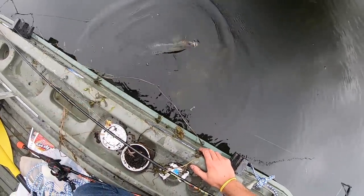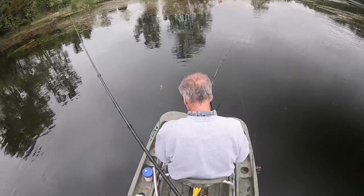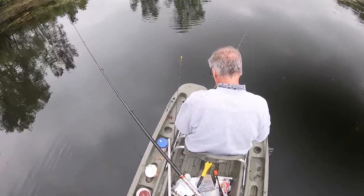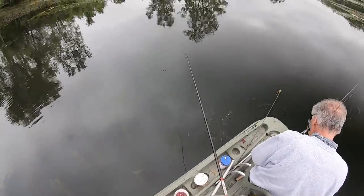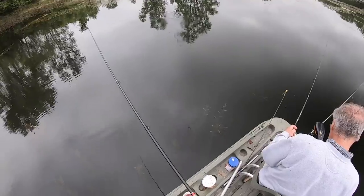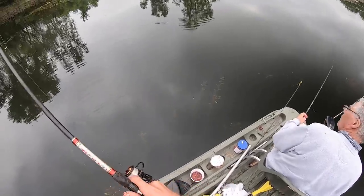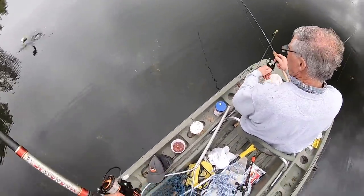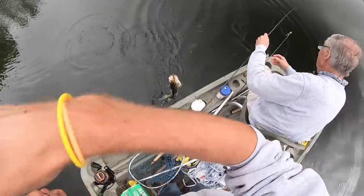Nice crappie. Go on, boy. There he is. Oh, it is a Friday, isn't it? There he is, man. Daggum bass. Yeah, that's a big bluegill, Dad. It's not huge. It's not bad. It's pretty big. Yeah, he is. He is, but not like yours. No, he's a good size.